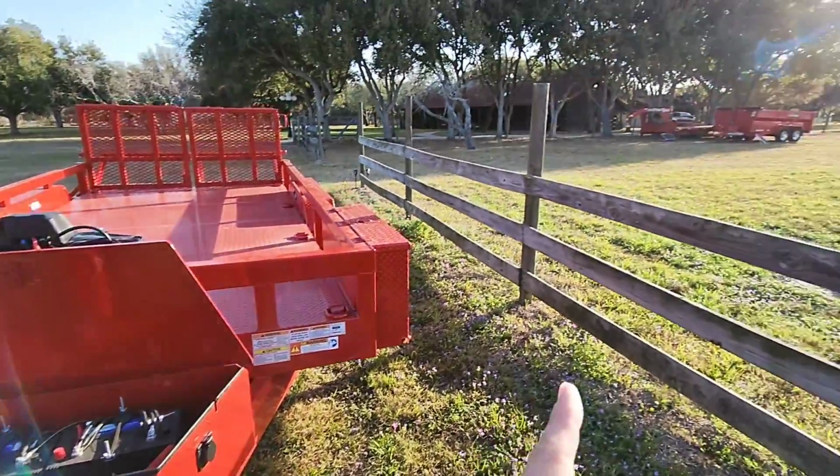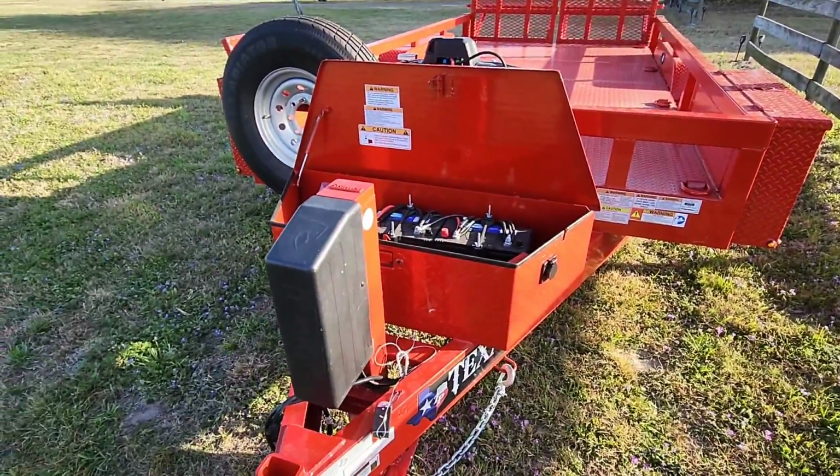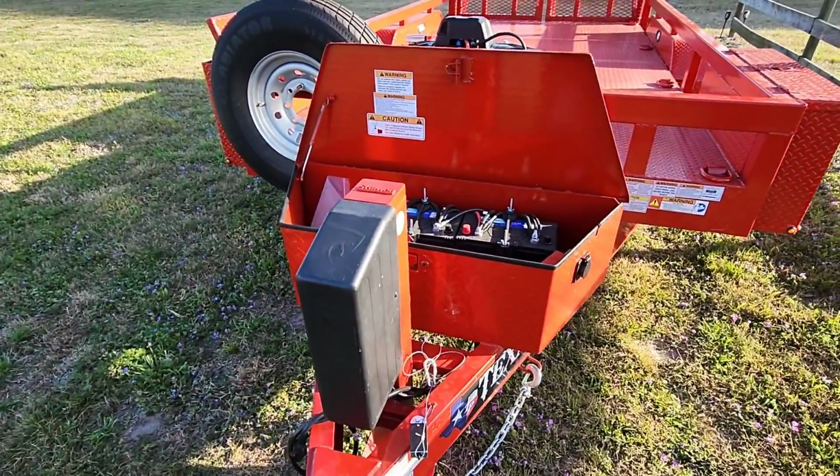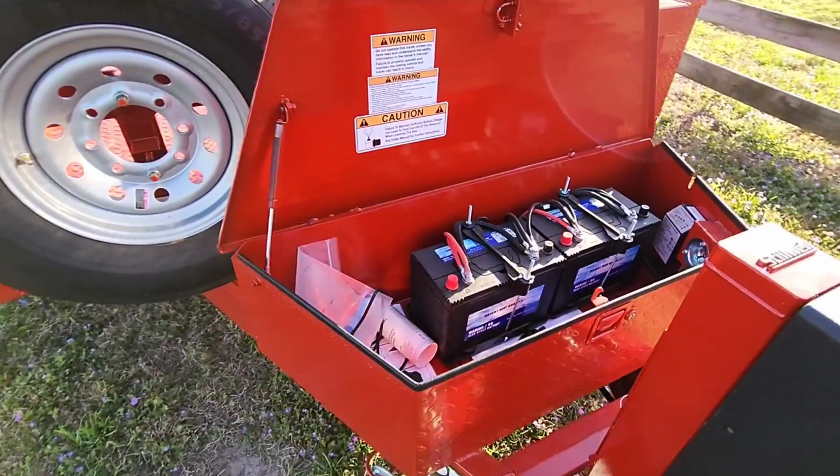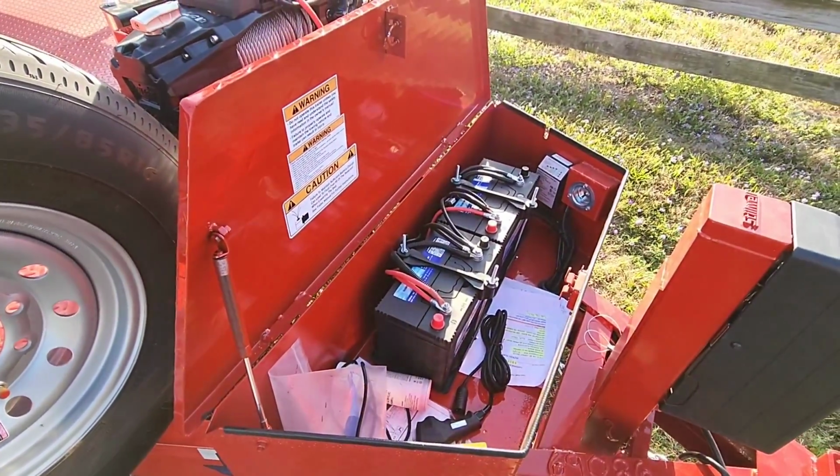But I have solar panels going to my other trailers, so I'll probably just run a solar panel to charge all of this with the batteries disconnected when I'm not using them. A lot of people wonder, though, how clean this compartment is when you first get it.